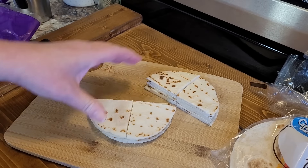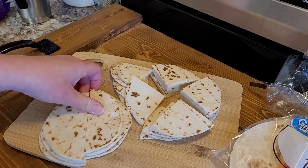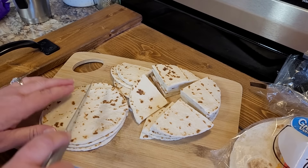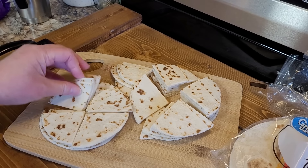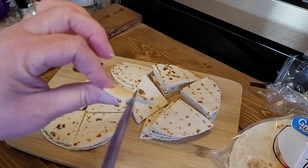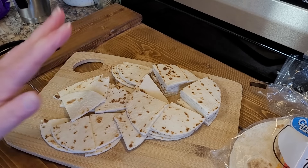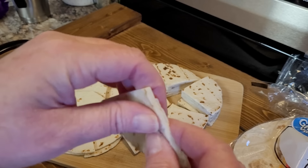I'm cutting them into quarters. The original recipe did say 16 taco size corn tortillas, so if you're using taco size it'll probably be 16 of them. I just chose to use flour tortillas because honestly I just like a flour tortilla. I really like this Mission brand — I'm a cheapie and I usually buy Great Value or Kroger brand, but these taste really good. I might have to start splurging.